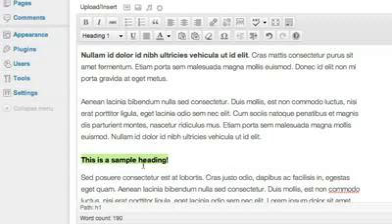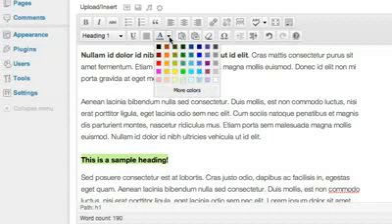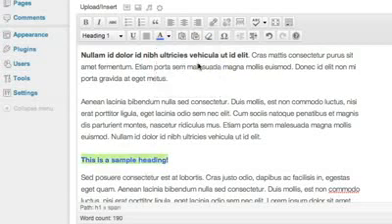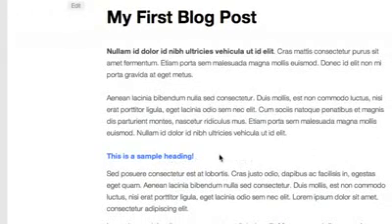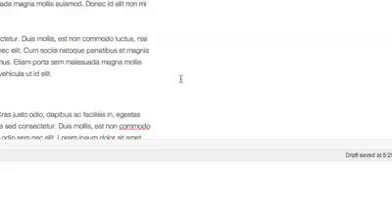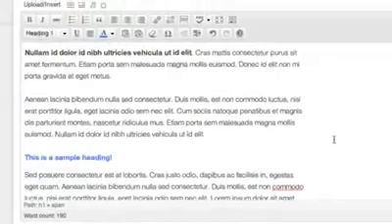Now let's say I also wanted to change the color of this heading. I can come back up here, click down to choose a color, and in this case I think I want this heading to be blue. So I'll select a blue color and click away. As you can see, it updates right here inside of the post editor, but I can also click Preview Changes and it takes me out to my WordPress blog showing me that sample heading in blue that I just created. I can go right back to my post editor and continue working.